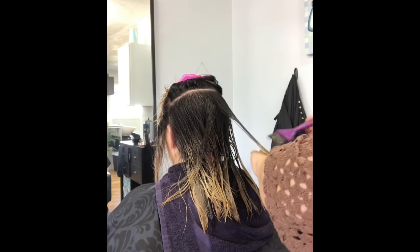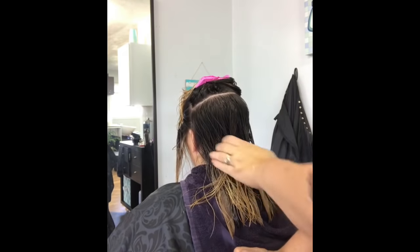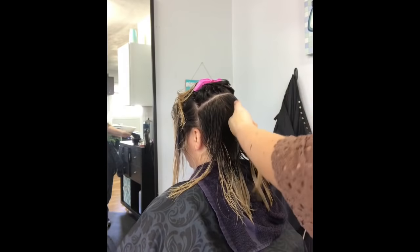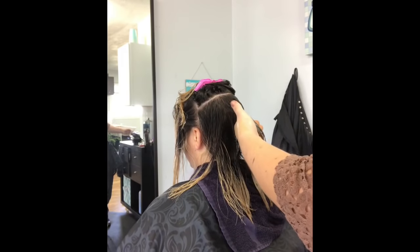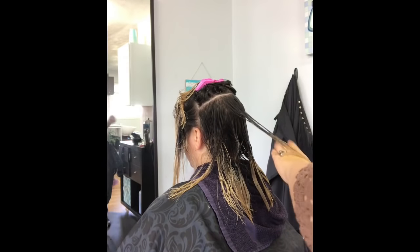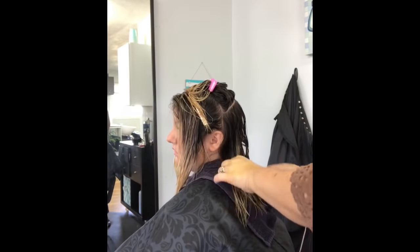Now, the reason I use the 9RB is not because I want to add a red tone. I just want to add the red in there a little bit as a filler, just so it doesn't go too drabby. It's just kind of assurance, I guess. Her hair is quite porous. Both toners had Olaplex added to them. The color sat on the hair for 20 minutes altogether.